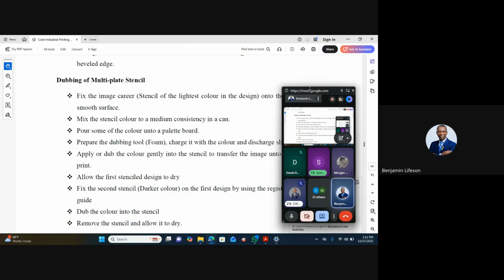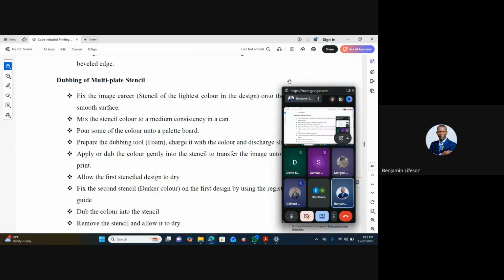Exactly. Thank you. I know some of your hands are up; you want to contribute. Good job. So the orange will come first because the orange is lighter than the dark blue, what we normally call blue. The actual name is navy blue. Then black will be the last one.